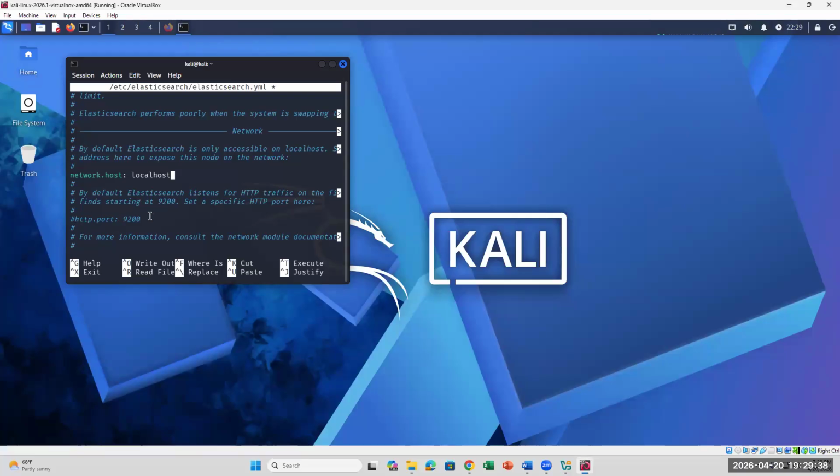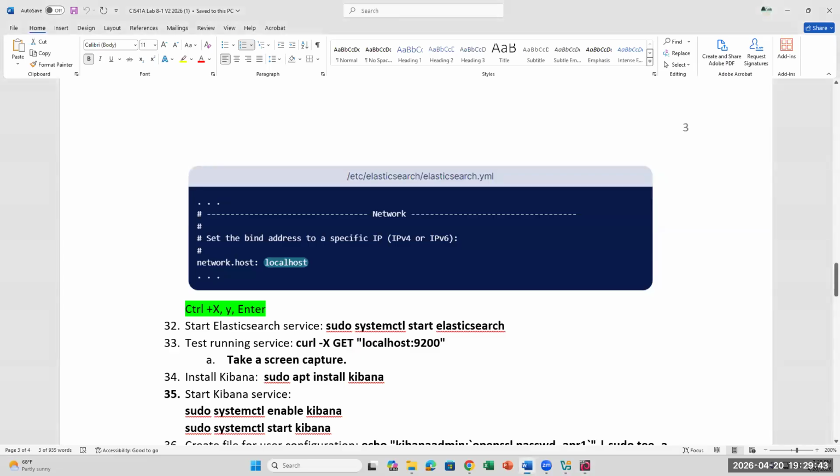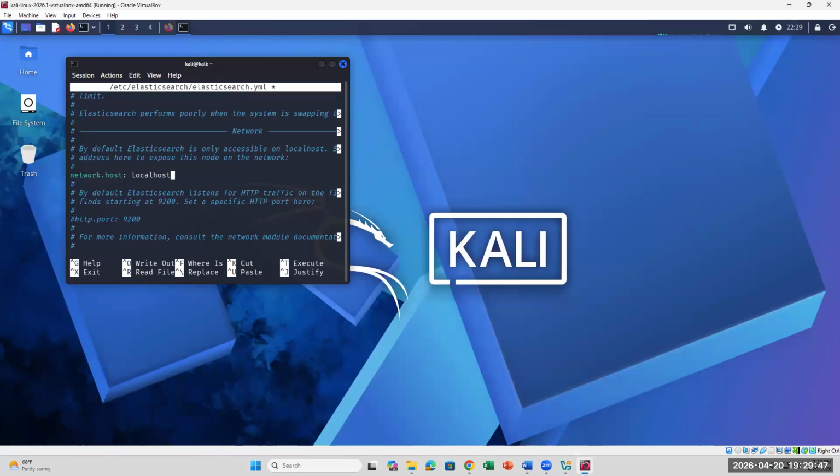Now you can also modify the port information, right? But we're going to activate it. So here, if you want, you can also change your HTTP port. There's also content in the file template that you can modify. So Control X, yes, to save, and we want to save it as the same file.